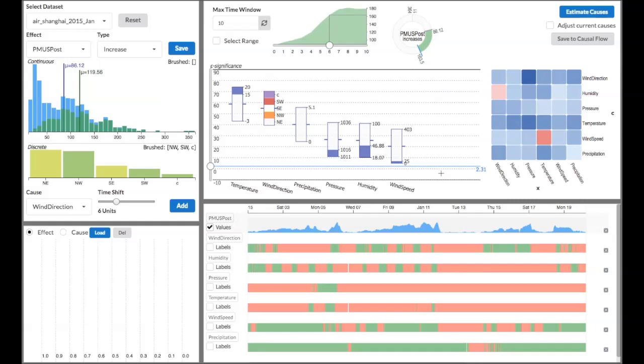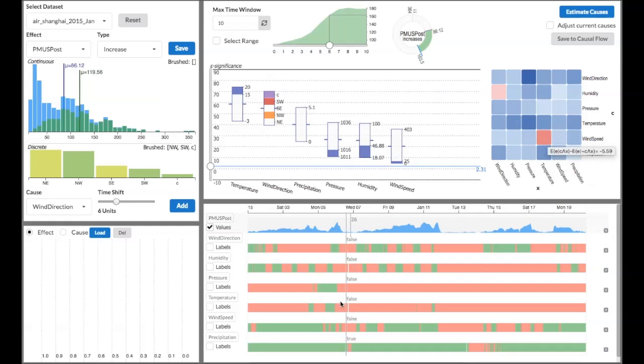The analyst can inspect this in more detail in 2 places. First is the matrix showing the intermediate result in causal inference. We see here that while wind speed is surely counted as a potential cause, it lost in the pairwise significance test against temperature, leading to its low average significance.